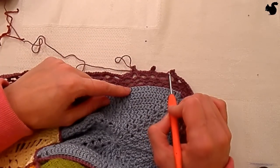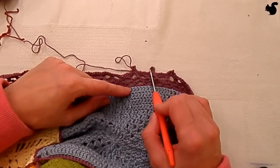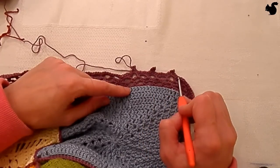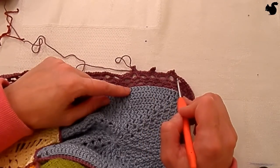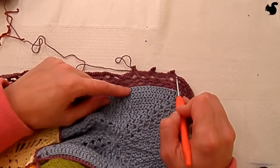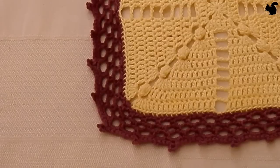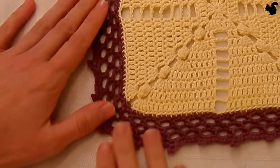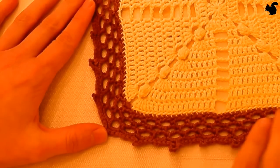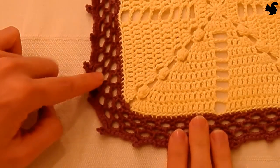So now it's again 8 slip stitches and then a chain 5 stitch. So keep on repeating this all the way around and close with a slip stitch in this stitch here in the beginning, and then you're all done. So when you've finished your border, this is what it looks like. Beautiful lacy pattern all the way around. Do take the time to block this border.